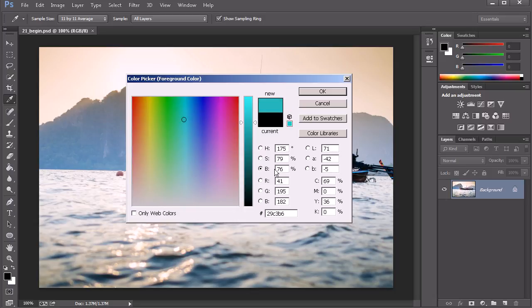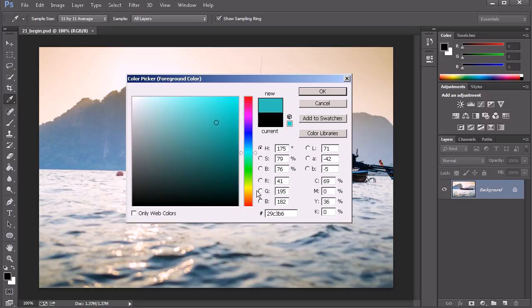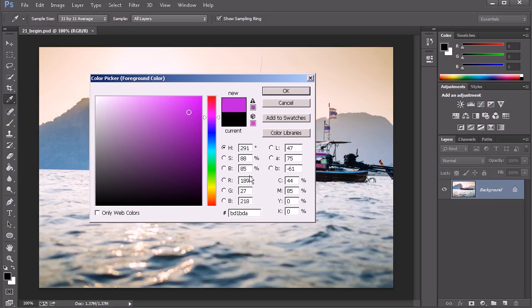So again, I typically will leave that on H or hue, just so it's really easy to come in and quickly select just the color you're looking for. Maybe you want this purple color or something like that. Now, again, we obviously have a lot of other numbers down in here. We have our RGB color model down here. So in the case that we wanted something like a pure blue for RGB, let's just type in 0, 0, and 255.